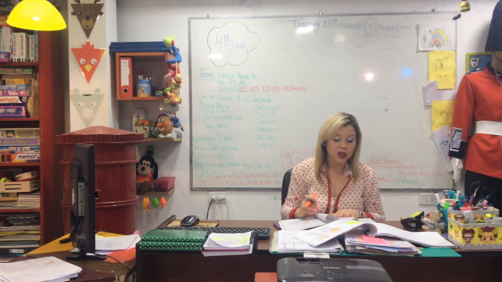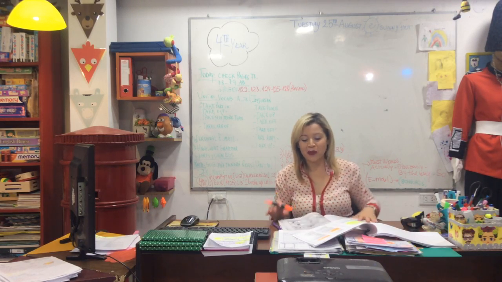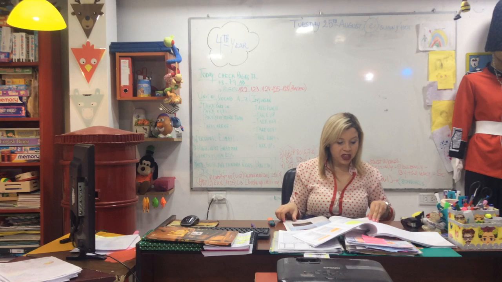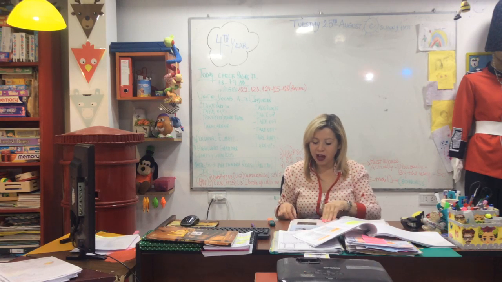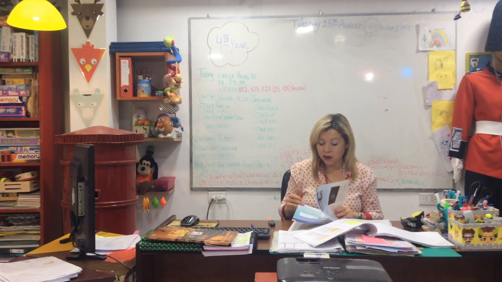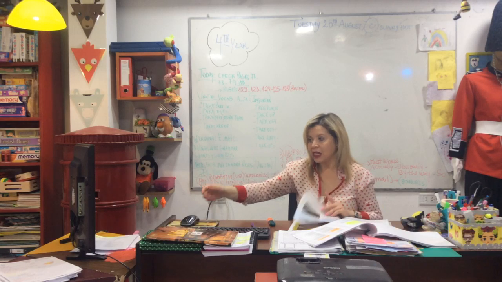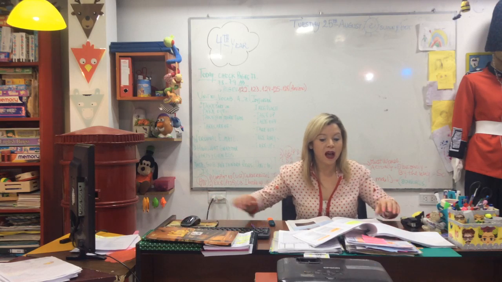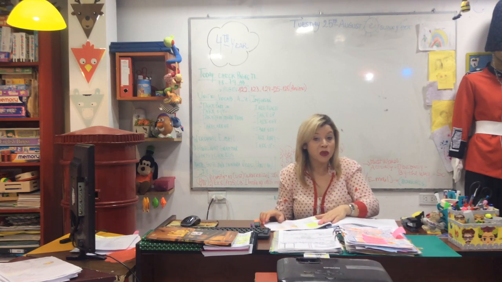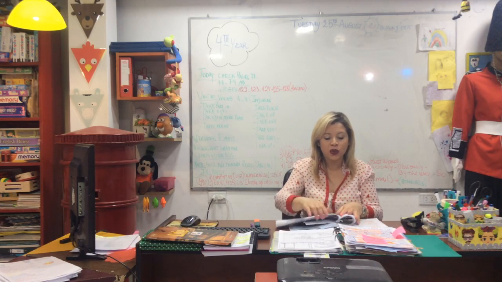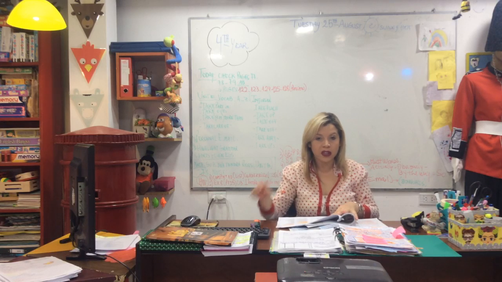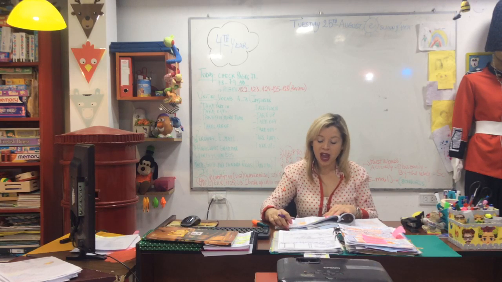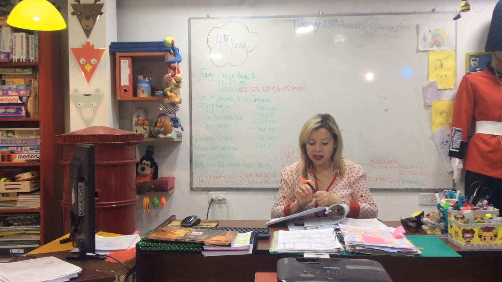Okay, so let's go to the page. We are done. Okay, good. So very quickly, I want you to put the date on pages 122, 123, 124, 125, and 128. The first thing we are going to do is, I'm going to project pictures of famous people, and you're going to think about this question: what things do these people have in common? Is it clear?